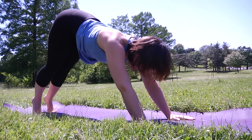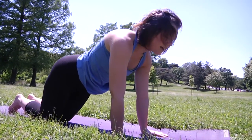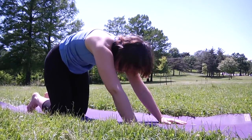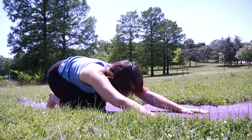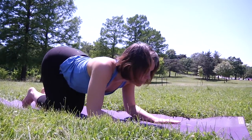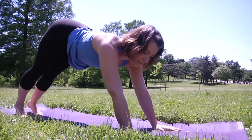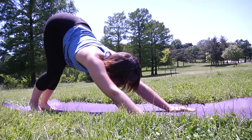One more time, bringing the knees down. Inhale, head lifts for cow. Exhale, round the back for cat. Pressing the hips back to child's. Exhale completely. Inhale, bring the nose up for cow. Exhale, press back, down dog. Pausing here for 3 breaths.